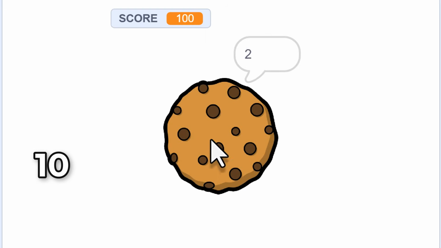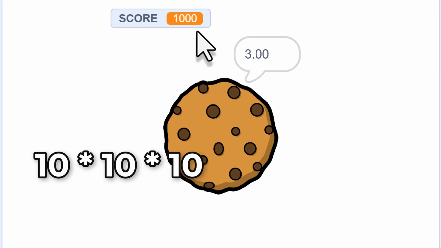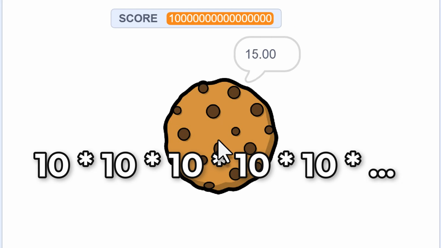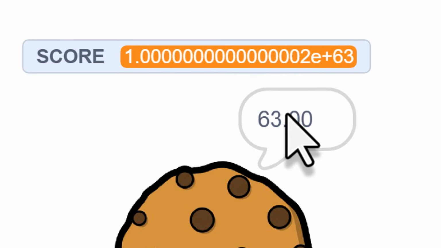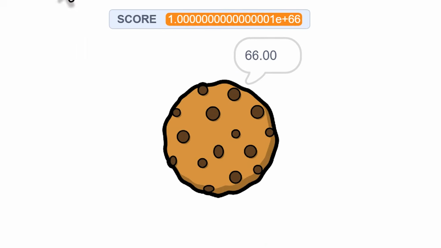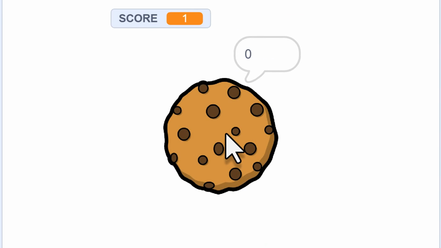Click the cookie a second time, and a third, and every time we click it, the score increases by another digit, and the log tells us how many digits there currently are. And even as we plunge into the scientific notation, the log continues to report the length, the magnitude of this number. This is way better than using the length block. And oh look, it's worth noting that the scientific notation actually is showing us what the log of the number is at the right-hand side. So that's what it's been doing all this time, telling us how long our number is.